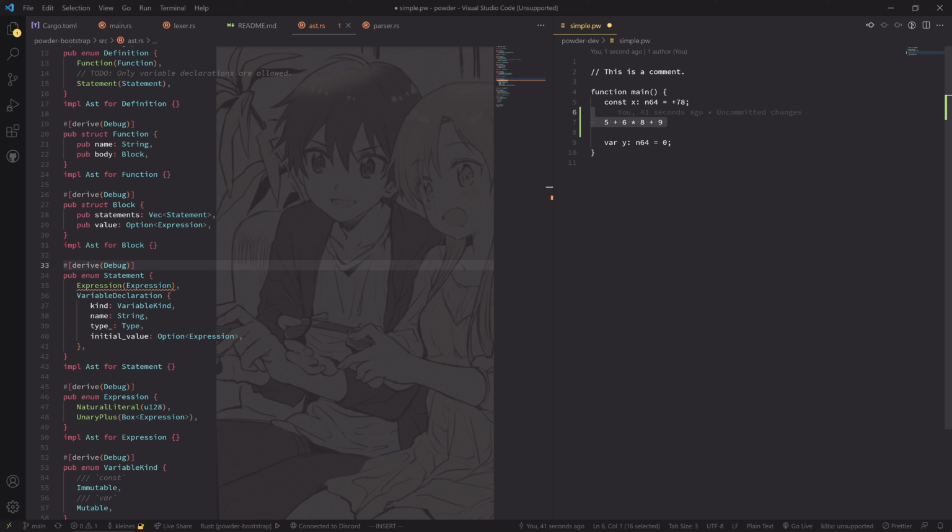However, if we want more complex things, of course, we need to be able to backtrack with a parser and try to parse something that we think might be there. And if that doesn't exist, there might still be something else valid. So we need to backtrack and try that instead. For example, if we don't have const or var here as the first token, we might want to try parsing a function call.